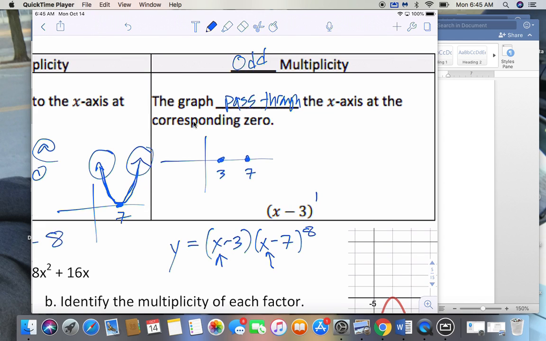But what's really cool is we have a couple other things we can note. One is that the way the function touches at the 7, there is an even multiplicity. So I'm going to say right here, this one is going to have a bounce that we talked about in that last one. There's a bounce at 7. It's a 0, but it bounces there because of the even multiplicity. And then over here, I got a 0 at x = 3, and it passes through. So what we're going to see at 3 is the graph will pass through. And I can put it in the calculator and all, but we know it's going to happen before we get there. And in fact, I know more, too.